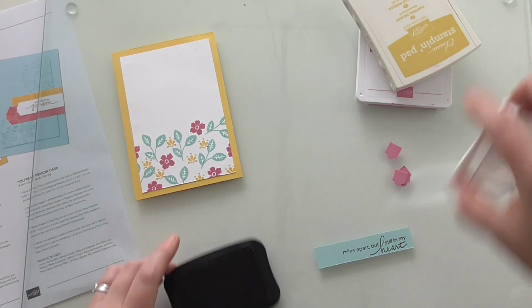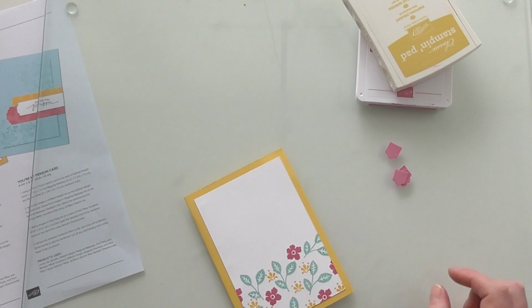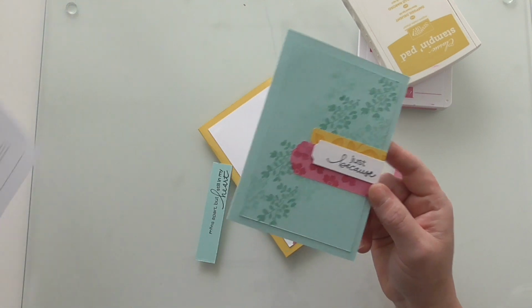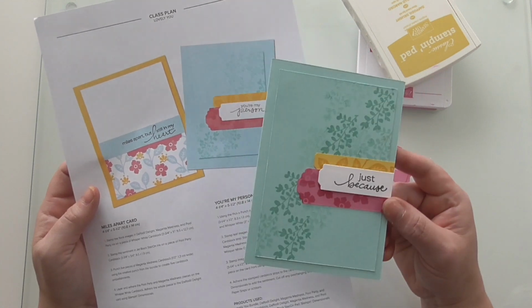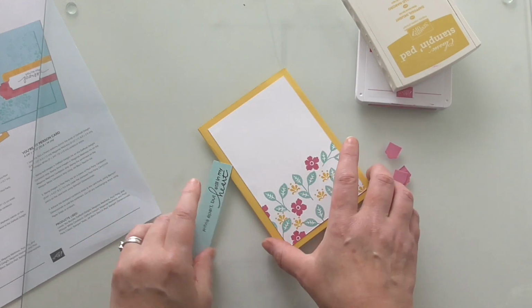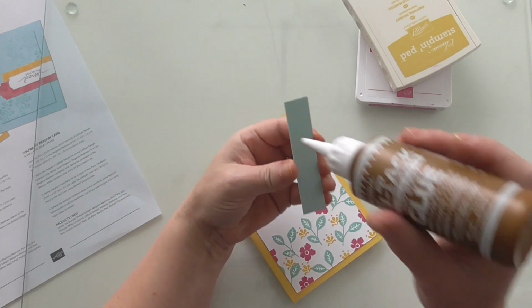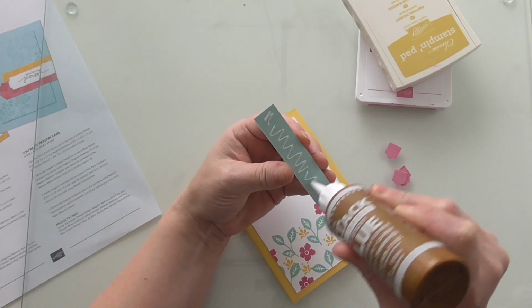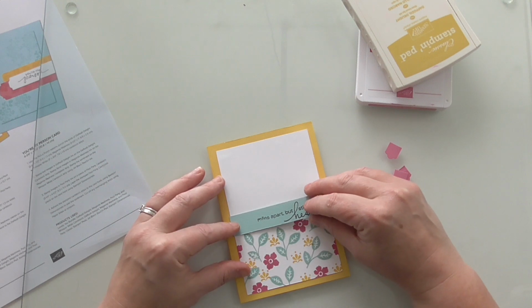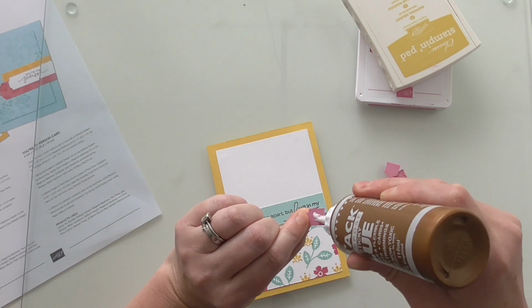Okay, so I'm just going to give that a moment to dry. And while we're just waiting for that to dry, I'll show you the second card that I completed here using the little class sheet. Okay, really, really easy. I'll put some pictures of this one on my Instagram later. Beautiful. So easy to make, and you're going to get great results every time. And if you're new to stamping, then the inspiration helps you until you find your feet and learn your own style. But even card makers that have been at it donkey's years use it, because not everybody can think of something new every day. We're not that good.